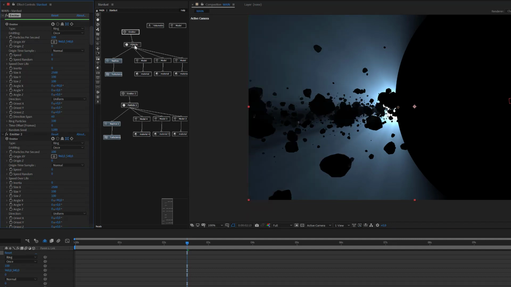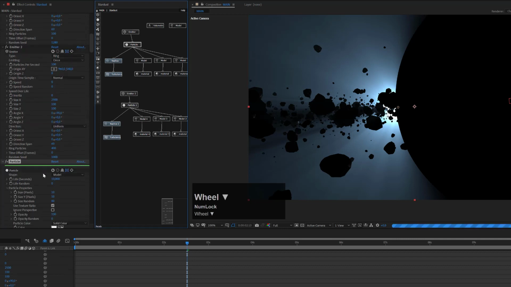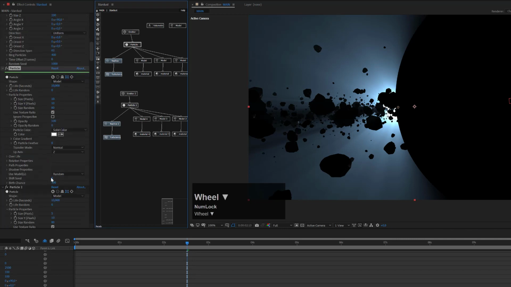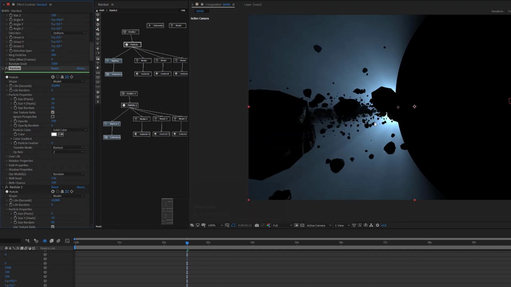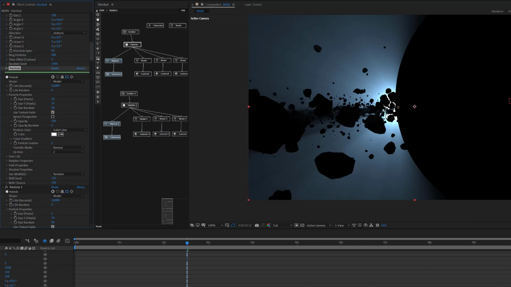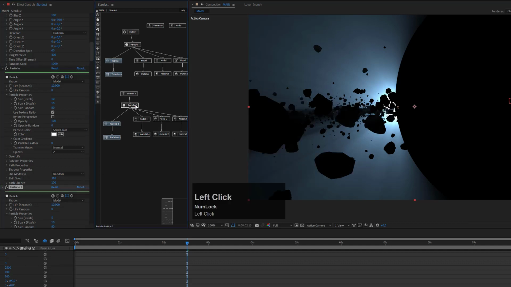And the other option is that you can go inside the particle node, and there you also have a seed value, and this shift seed value that you have got here will just change the distribution of the 3D model. So it will not change the position of the particles itself, it will just change which of the models that you connected is distributed on which particle. And this is also pretty cool, because then you can distribute where the big chunks are, or art direct that a little bit.